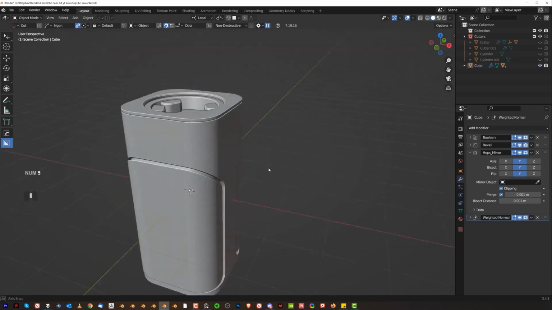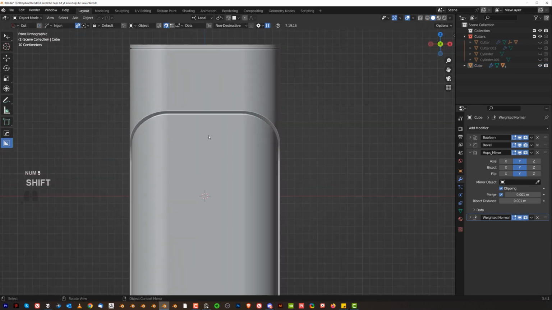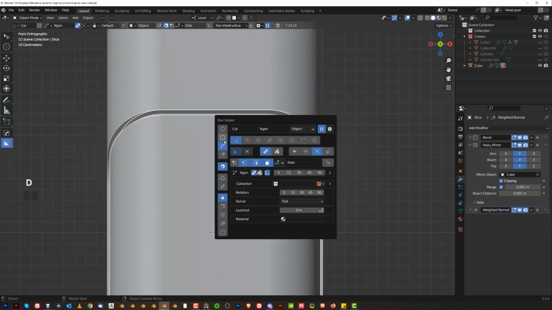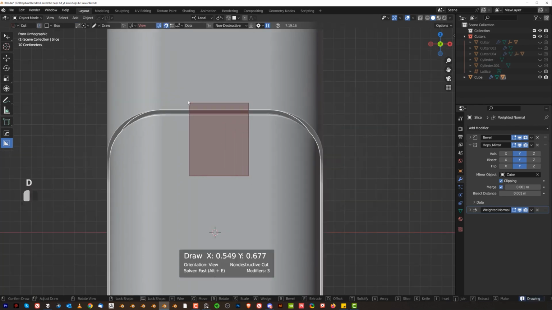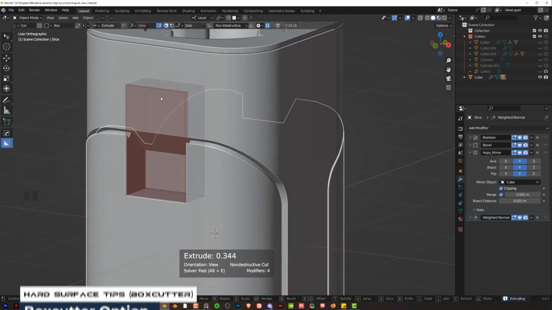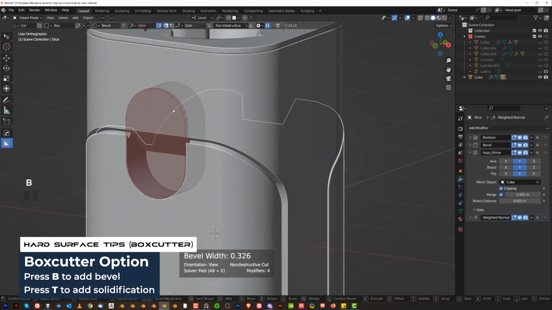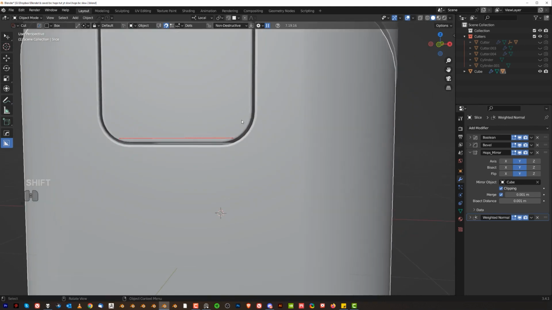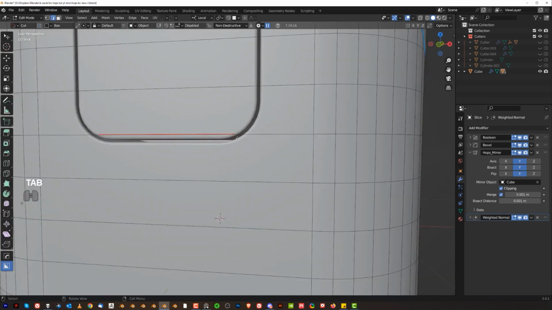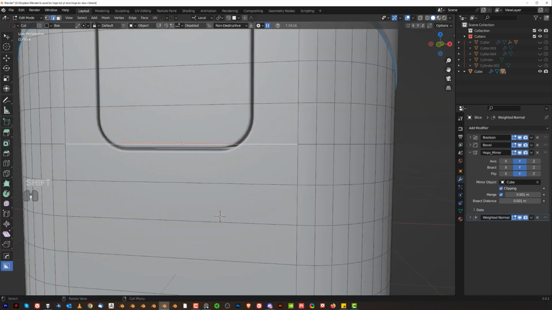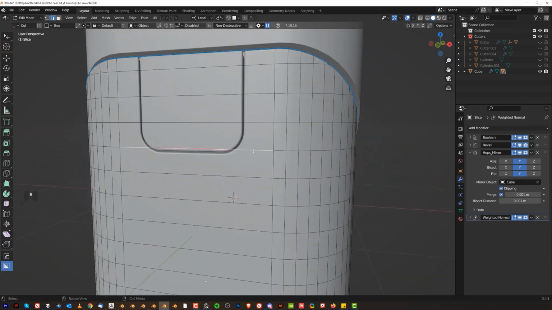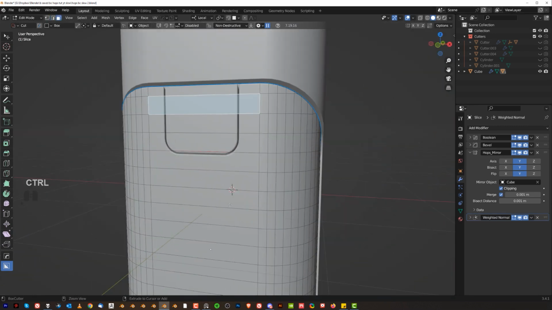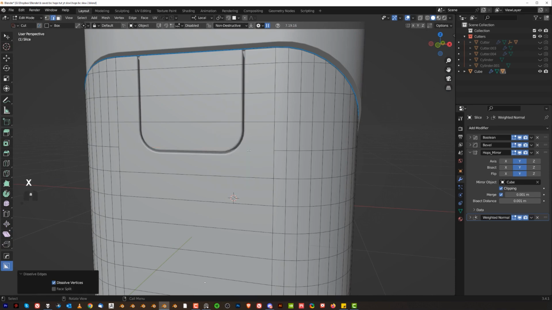Really nice. Cool. Awesome. Here on the side, we can create some notches. So we could create a notch here. Press B for bevel, and move your mouse. And then press T for solidification, okay? And then click or space, right? See here, we have a bit of a problem because this edge goes across. We don't really need this edge in here because it's a flat surface, right? So we can remove it to make our life easy.